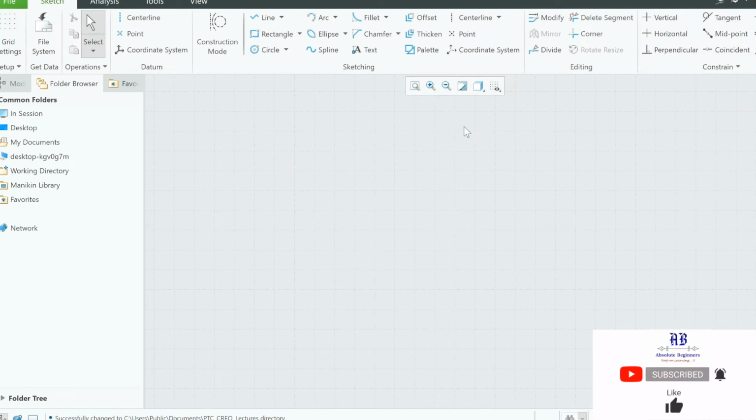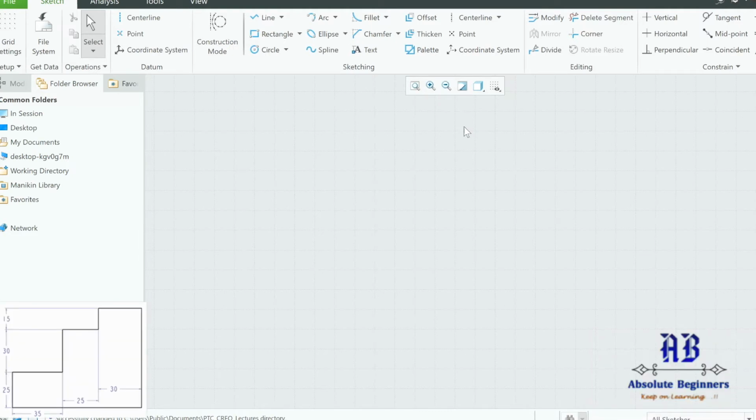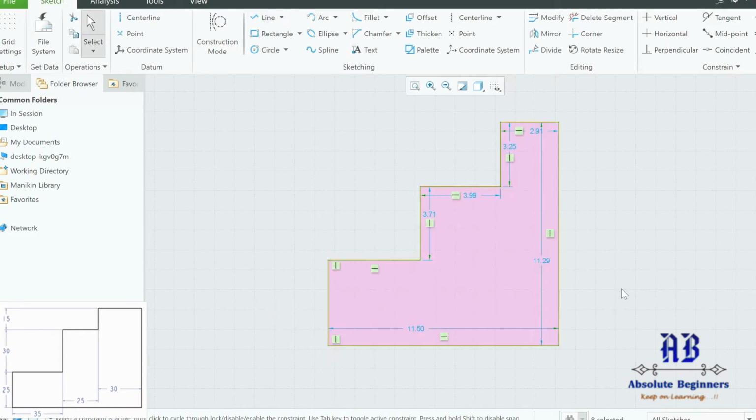Now, in order to start creating this, we will go to step 1 of our sequential procedure. That is, always create a rough sketch of the drawing first. So in order to do that, I'll go to the line command and specifically select the line chain command. And I'll create the rough sketch now. Please note that I'm not worried about the dimensions at all here. So I can create something which resembles the drawing that you can see on your computer screen. So I've created a rough sketch.